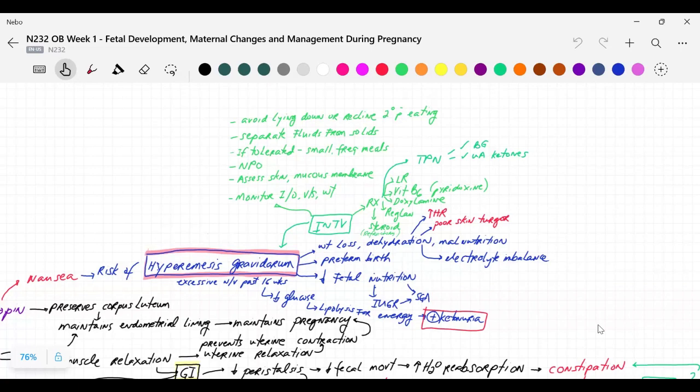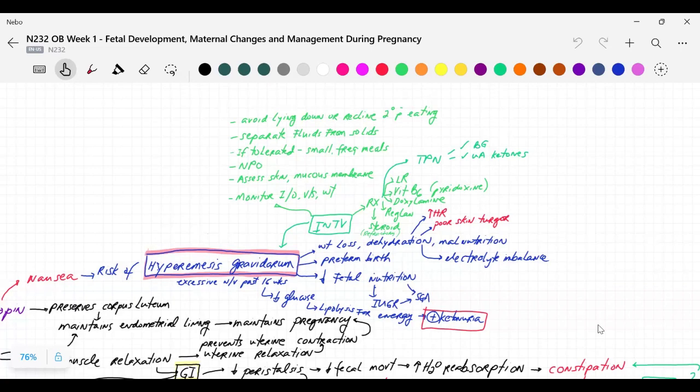How do we know that they're dehydrated? Their heart rate is going to be increased. Their sugar is going to be poor. They might have some electrolyte imbalances as well. The hematocrit is probably going to be high because the blood is concentrated. In the baby, if this is continuous, it could trigger preterm contractions and preterm birth. And if the mom continues to not eat and vomit and not have nutrition, then of course the fetus is also going to have decreased nutrition. So the baby goes into IUGR.